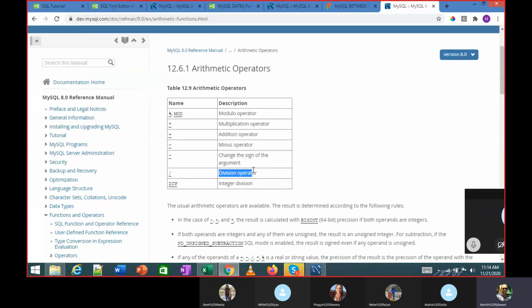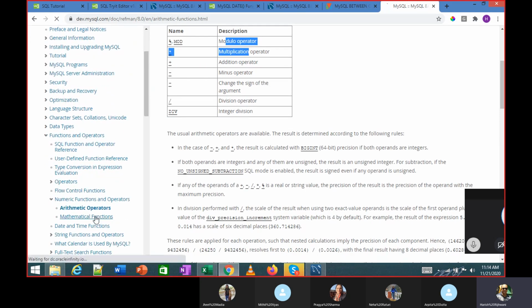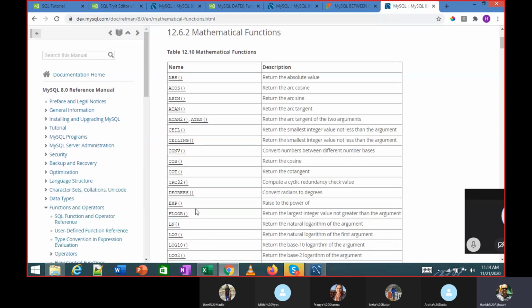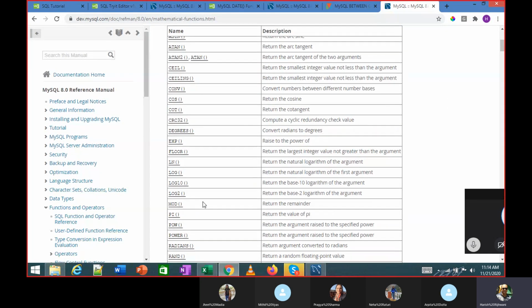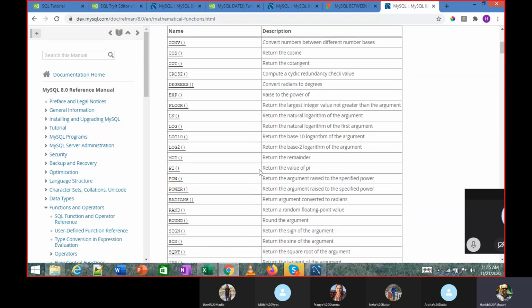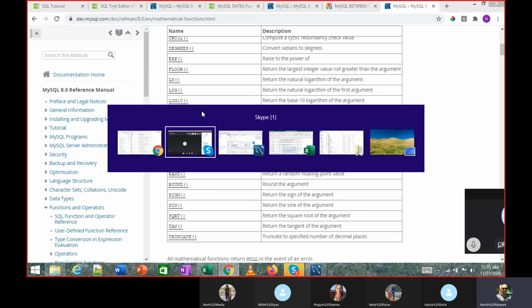We saw this division operator. In the same way, there are addition, subtraction, quite a lot of other things, modulus. I'm not getting into all those details. Mathematical functions: ceiling, floor, the number you want to floor if you want to make it into the smallest integer, right? All that, whatever you have seen in Excel, square root, tan, power, you can do that over here.